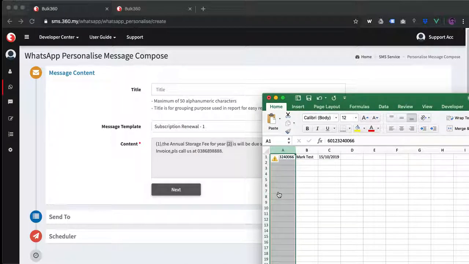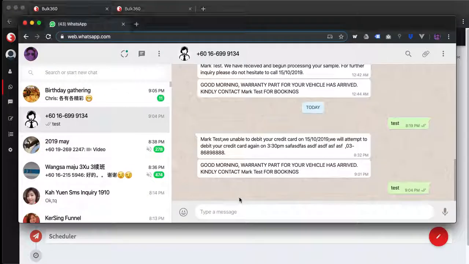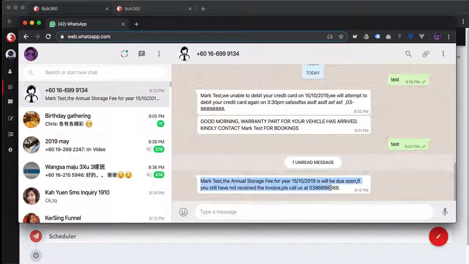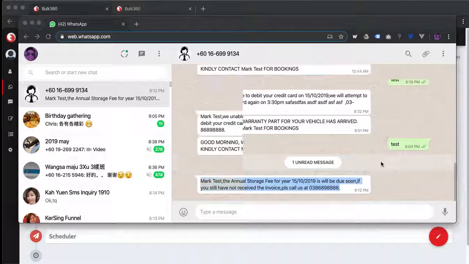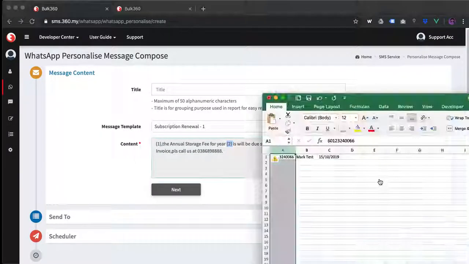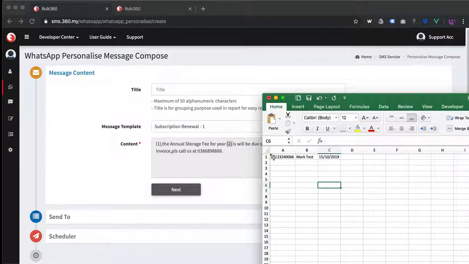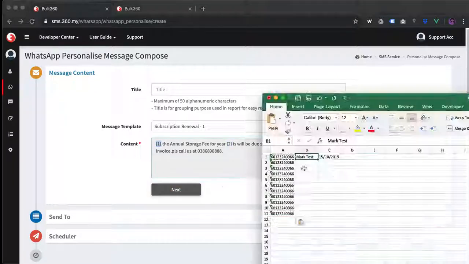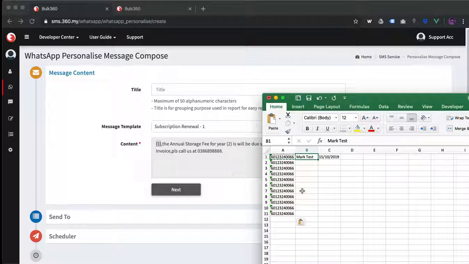Yeah, the WhatsApp message has arrived. Let's have a look. Yeah, this is the content that arrived on my mobile. So let me continue my Excel file preparation. The first parameter is your receiver mobile number. The second one will be the branding. So say for example this is the branding, let's say AA bookstore.